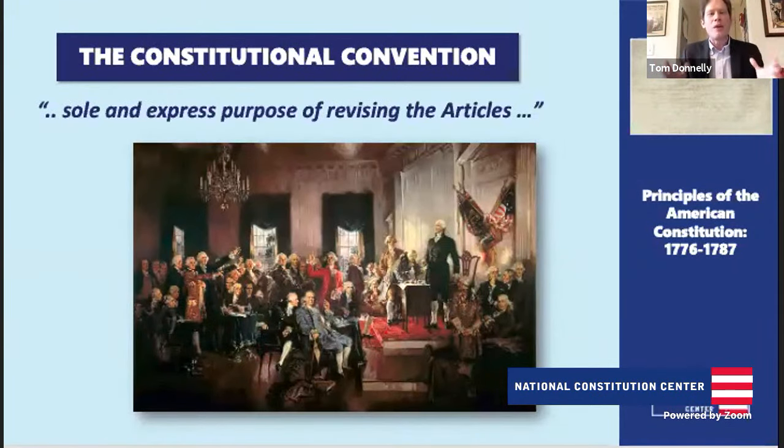And so this is what will become the Constitutional Convention, which will meet in May 1787. And importantly, Madison and Hamilton make sure that in many ways, the most important American is there sitting in the room. You could see him in the picture right there at the front standing, and that's George Washington.